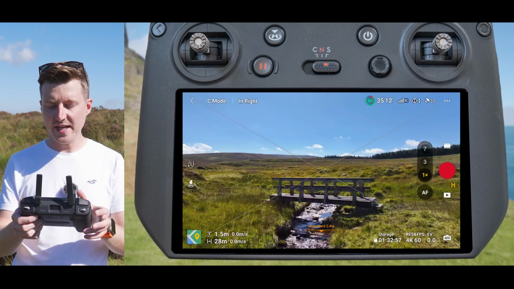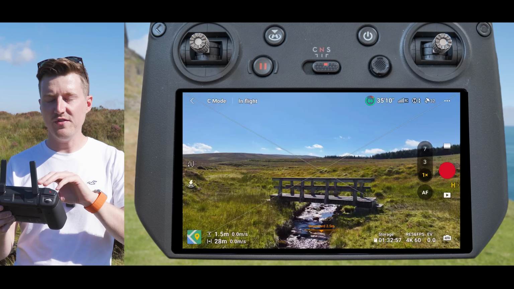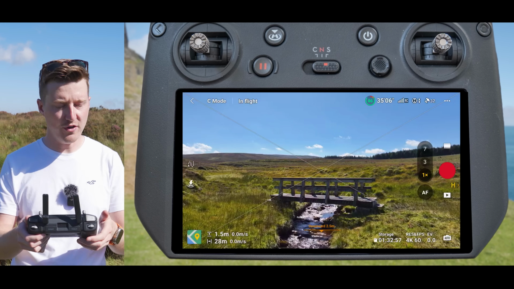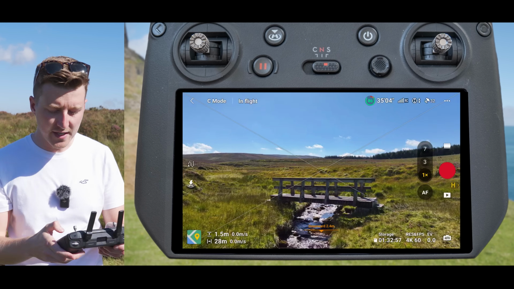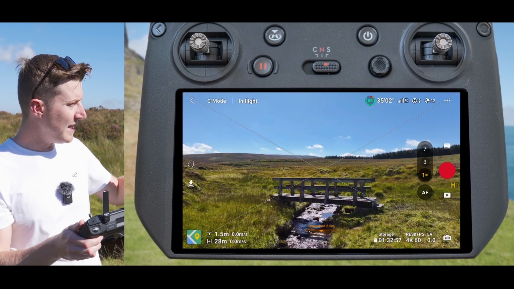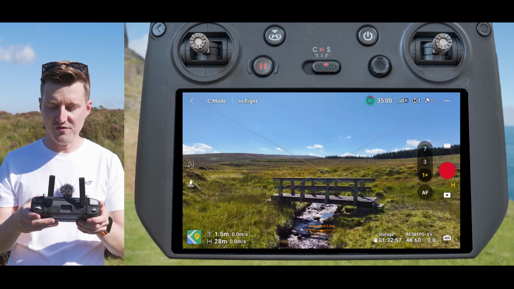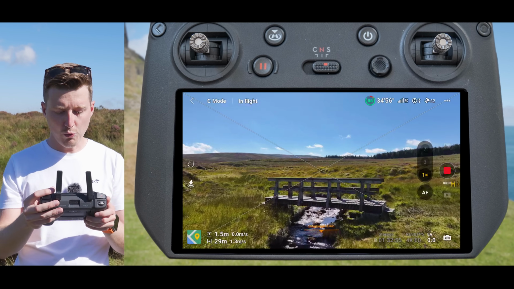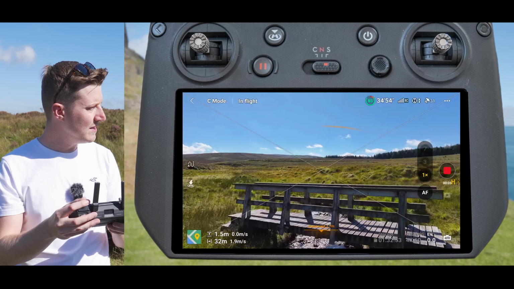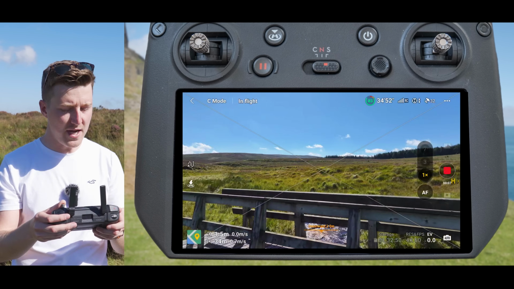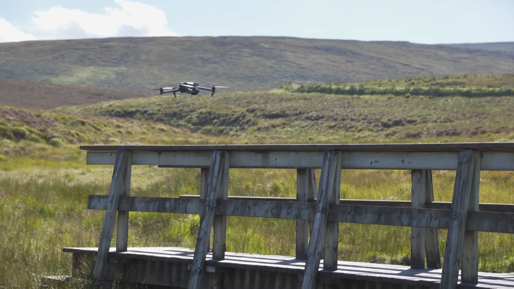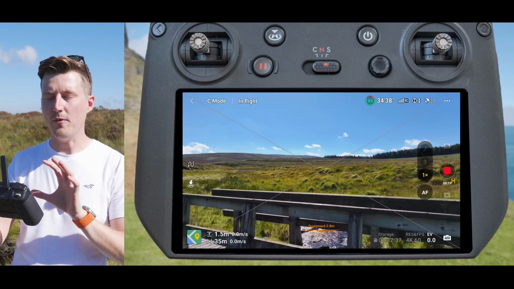So let's say I want to get a clip flying over the top of this little bridge, but I want to fly really close to the top of it as I fly over it. So I can clearly see by looking at my drone here that the drone is going to easily clear the top of that bridge. But if I hit record and start to fly the drone forward, what you will see happen is the drone will actually stop itself as it gets close to the bridge. Now I'm holding forwards on the joystick, but the drone won't let me fly over the top of it, even though it's clear that the drone will easily fly over the top of this bridge.